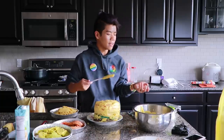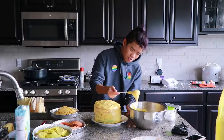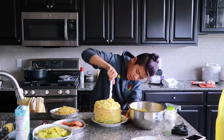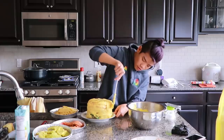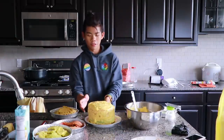Is the sun really setting? Fuck. Oh my god, there's a whole side I haven't even frosted. Ugh, I'm so tired. I don't even care if it doesn't look good. It just tastes good and I want to eat it now. I'm sorry, but cream cheese frosting? Ooh. And vegan cream cheese frosting that won't kill me in my sleep? Let's just cut into it really quick. Hold on.